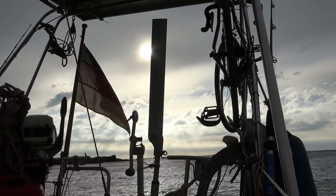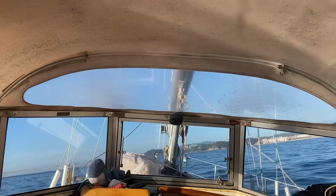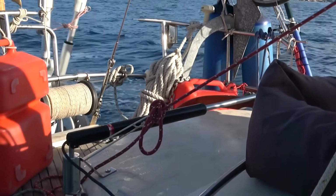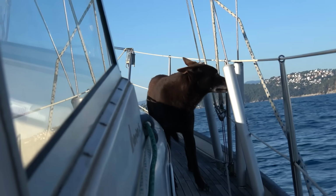After a couple of days of waiting it out, we were finally ready to lift anchor and hop over to the nearby bay, Lloret de Mar. The swell from the storm was still rolling through, but with the sun shining again and the autopilot working under load, we were feeling relieved and ready to keep moving.